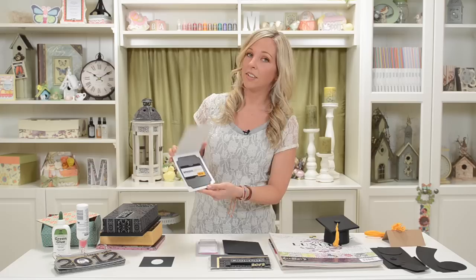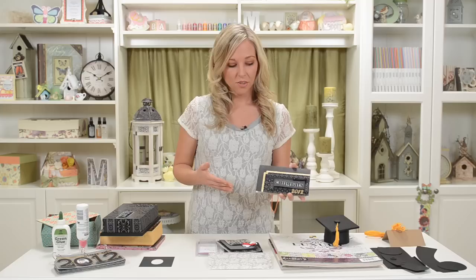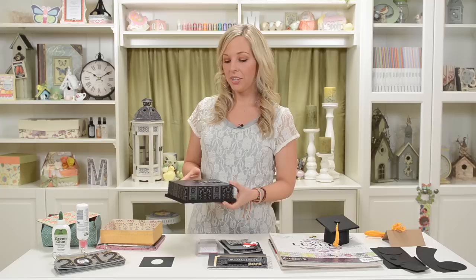I'll show you how to put this whole thing together. And the other cool part is that you can make a card to take with, which can either hold a gift card like this or money — which is traditional graduation gifts. So I thought those were really good ideas. That was Leo's idea actually, since it's a traditional gift to bring.